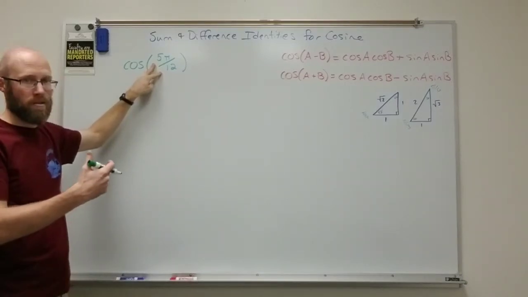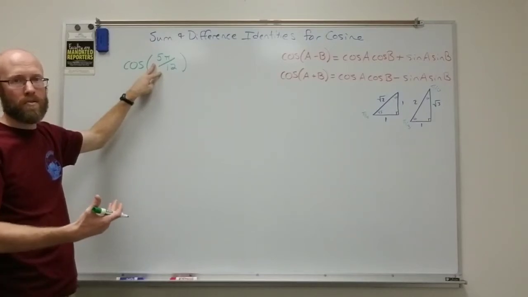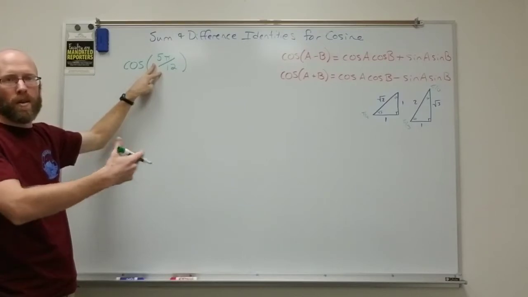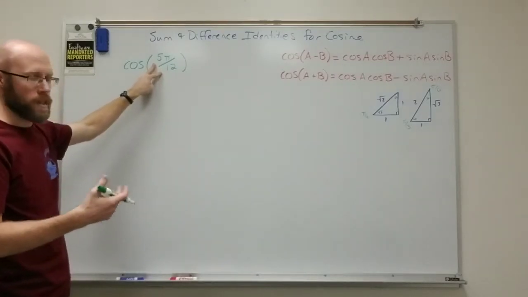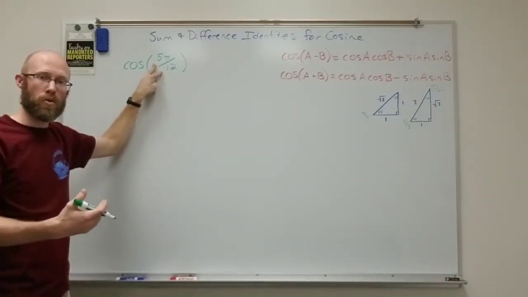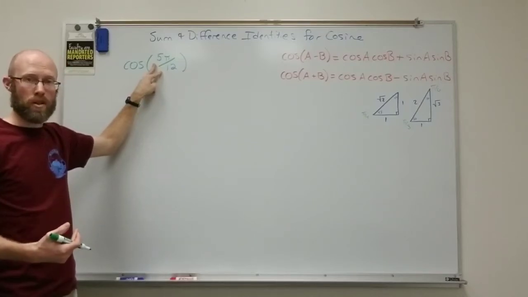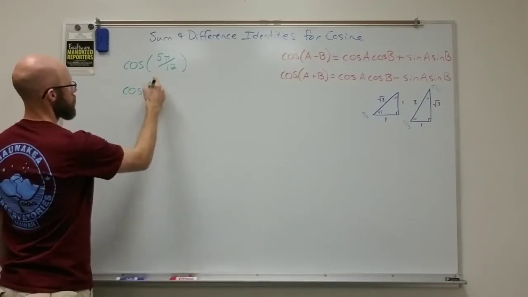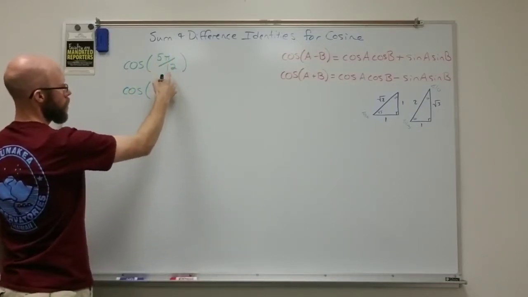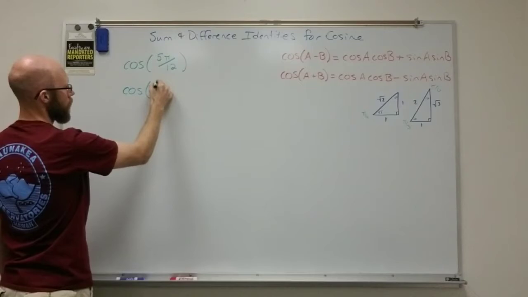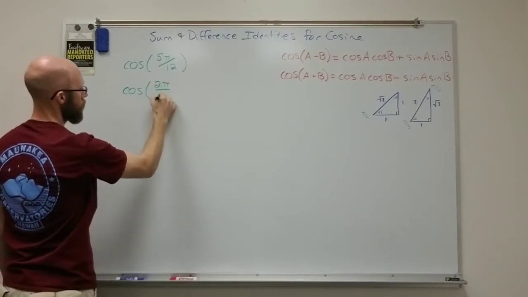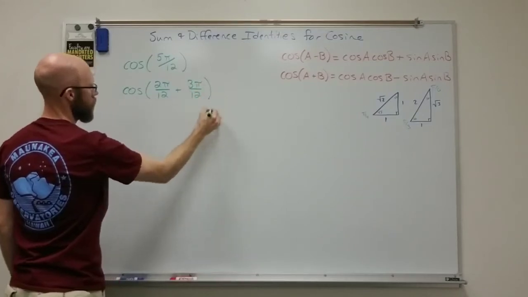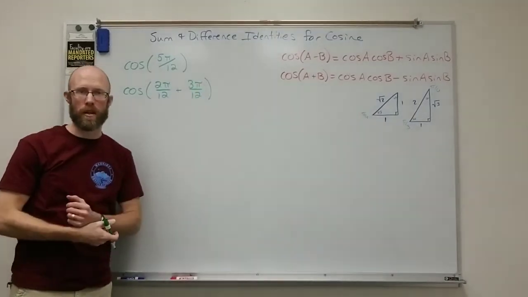Well, 1 and 4, 1 pi over 12 doesn't really help us out. 4 pi over 12 would, but if 1 doesn't work, then 4 isn't going to be that helpful either. Let's try the 2 and the 3, because I know that both 2 and 3 will reduce with the 12. So I'm going to try that. Okay, so think about it this way. 5 twelfths is the same as 2 twelfths plus 3 twelfths. Right? 5 is 2 plus 3.